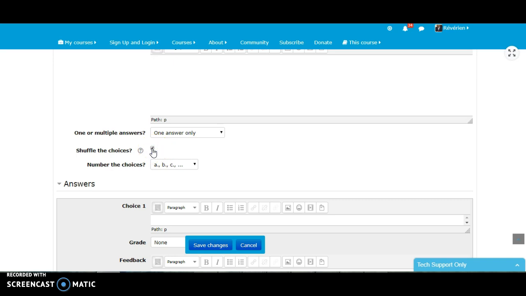It means that once one student has the A option, it can be B for another one. And here for numbering the choices, you can use letters. But for the time being, I can choose no numbering. It means that here you will have some radio buttons.